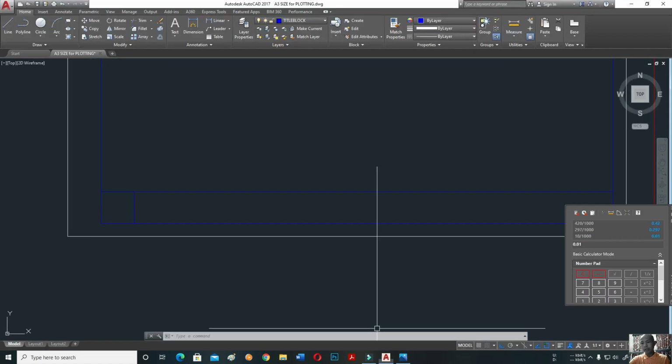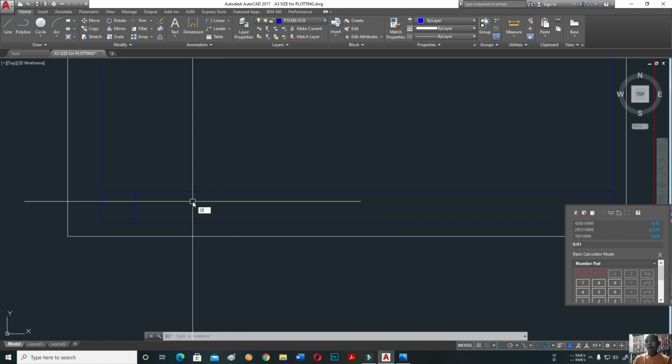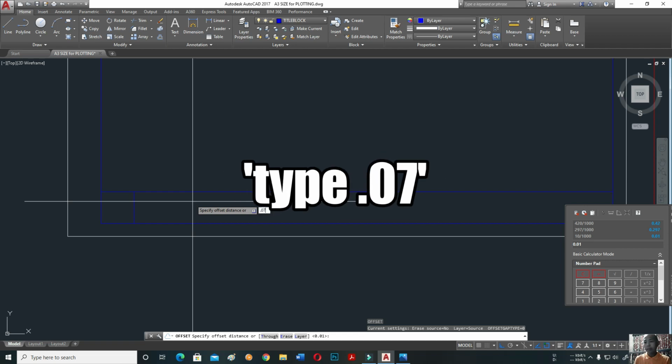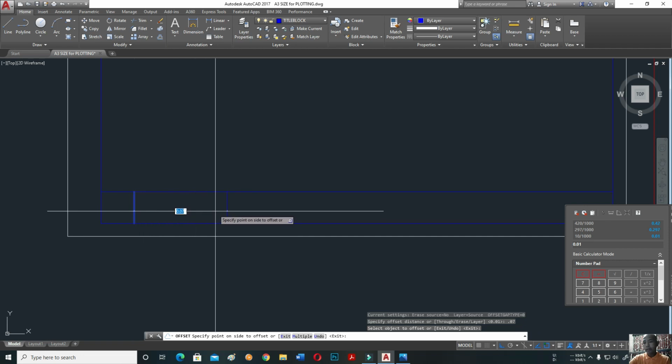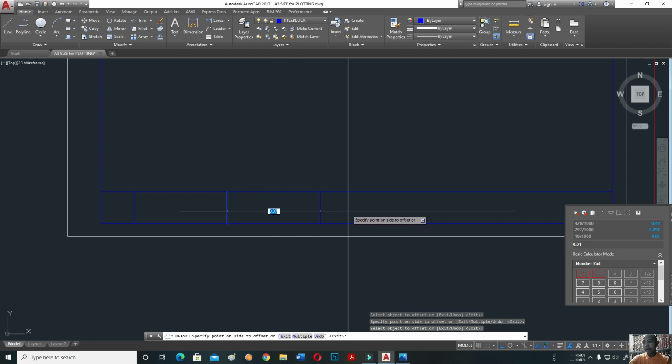Okay? So, offset, enter key, 0.07, enter. And then click this one, and then click towards the right. Ayan. Click, and then click towards the right.